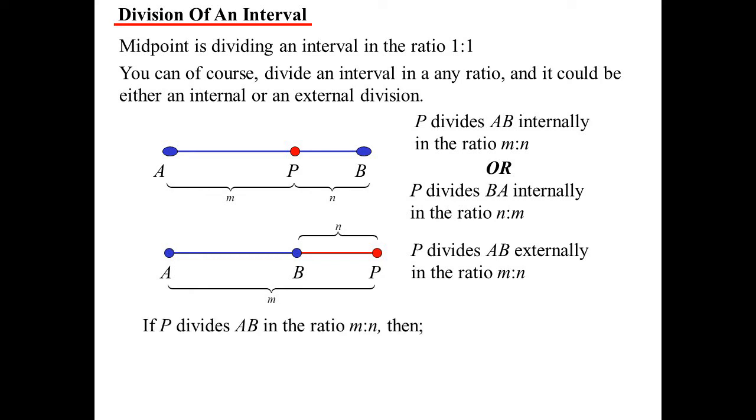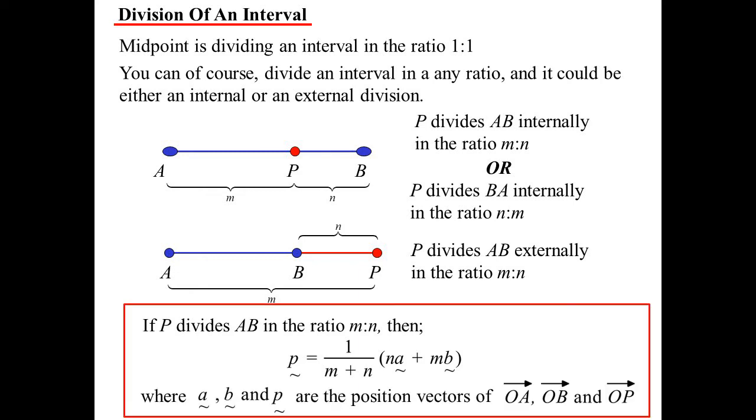So if P divides AB in that ratio, then using vectors, if we're now talking about that interval as a vector, this is how we would do it. The vector P will be (nA + mB) divided by m + n. So whatever the ratio is, m and n, they're added together. We're going to divide this new one by that amount. And it's like the ratios swapped around, because you see how n's now with the A and m's with the B. So it sort of swaps it.